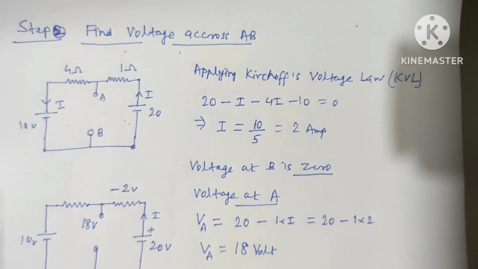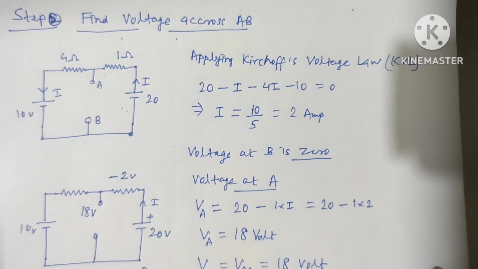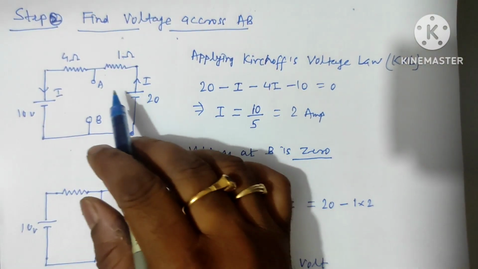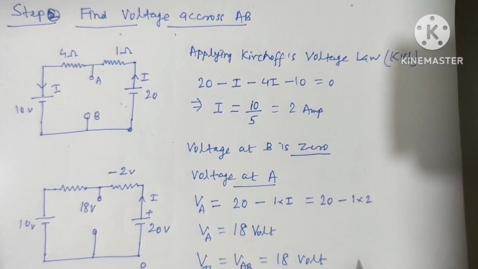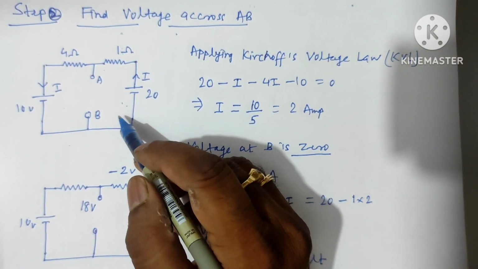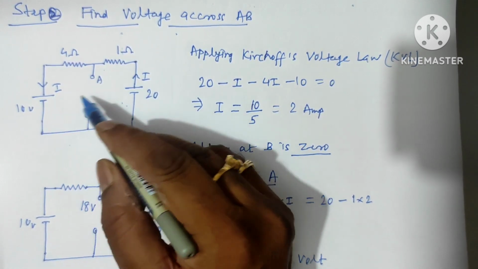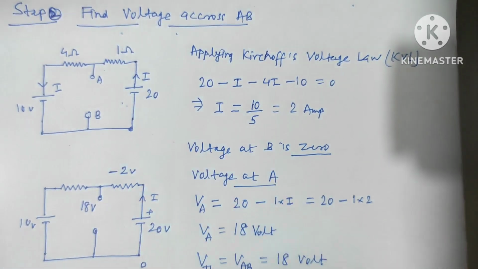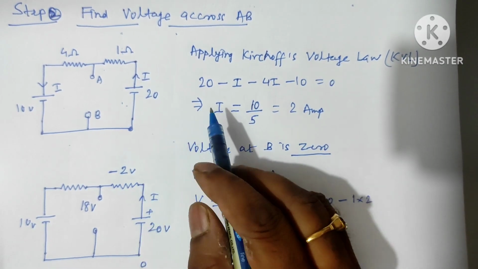In the next step, we have to calculate voltage across AB. Means that will be the VTH also. So now our aim is to calculate voltage across AB by any known method. So I am applying here Kirchhoff's voltage law. As I have already said, it is only a series-like circuit, means two sources are there and two resistors, and only a single current will be circulating in this loop. So therefore we are applying Kirchhoff's law.